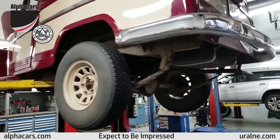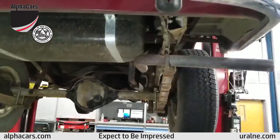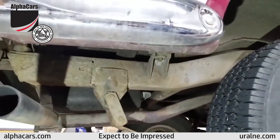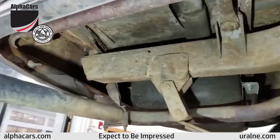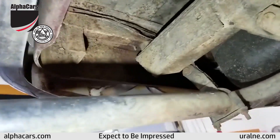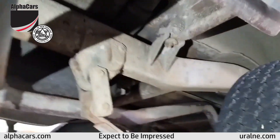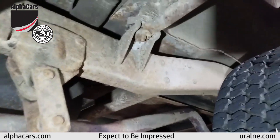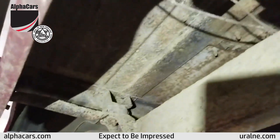With this video, we're looking at the condition of the underbody, which is very good and very solid. I'm going to walk through with my camera and with my light so you can see the condition of different areas. I'm going to make some comments and point out certain things that I see, but I pretty much see the same thing you see on your screen.